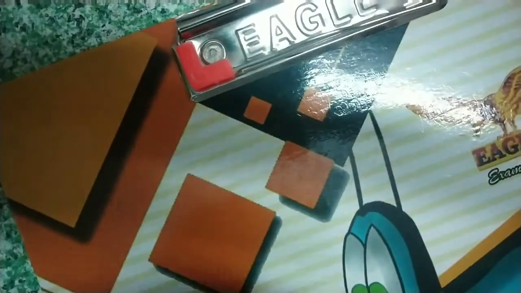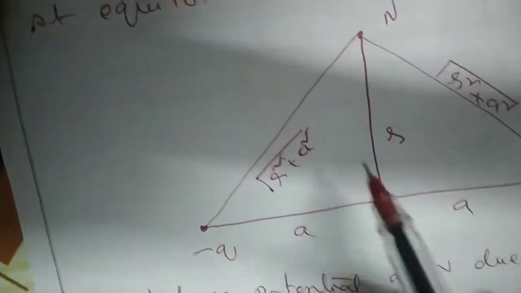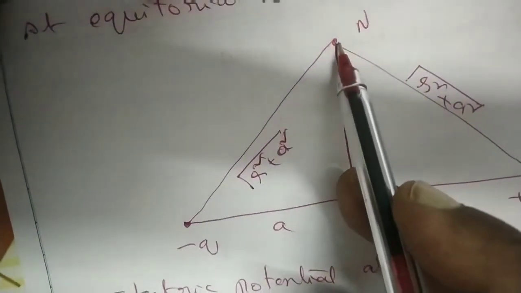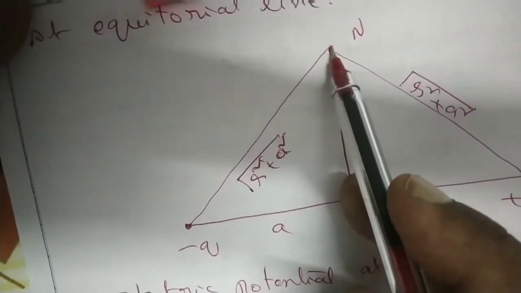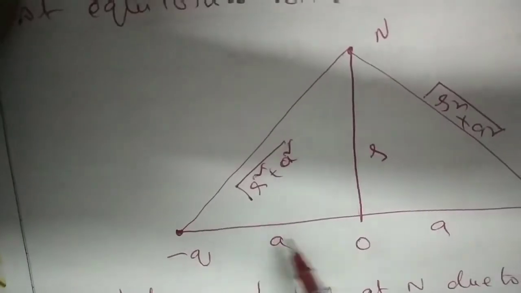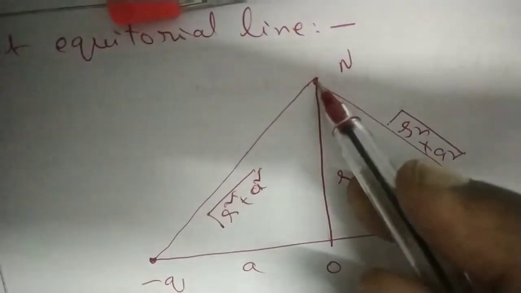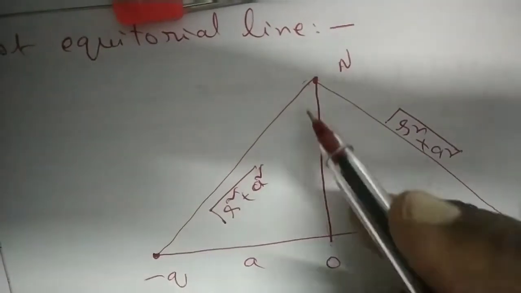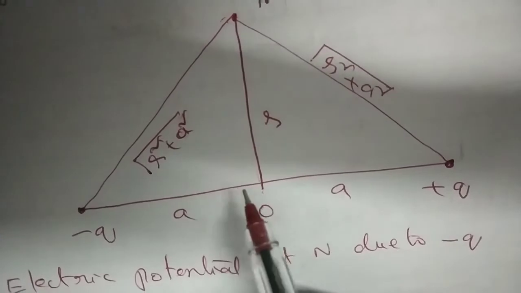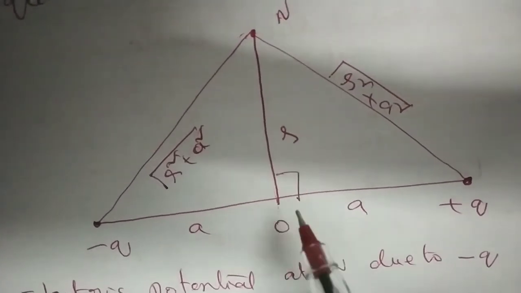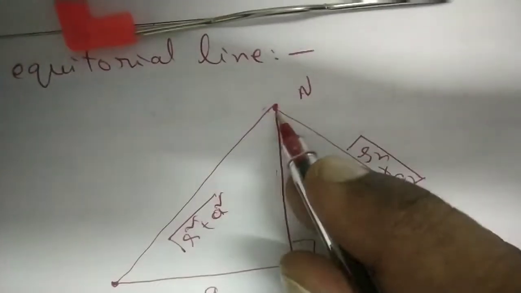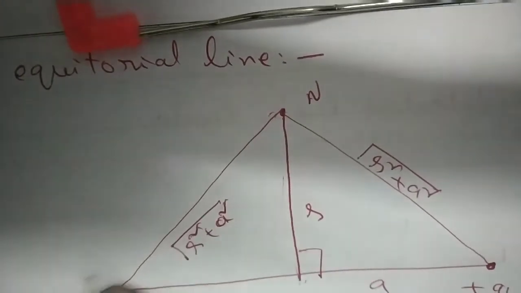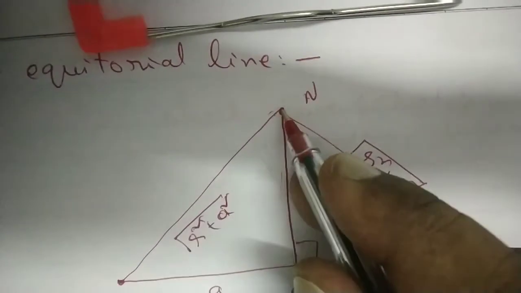Okay. Now this time we are going to find the electric potential due to the dipole at a point which is present on the bisector line. We are going to find the potential at a point on the bisector line due to the dipole. For that bisector line, I have drawn from the center a point at distance r. I have chosen point n at distance r from the center of the dipole. This is a dipole, minus q and plus q, and from center O a perpendicular is drawn, which is called the bisector. On that bisector, at distance r from the center, there is point n where we have to find the potential due to the complete dipole. So first, due to the minus q charge, I am finding the potential.